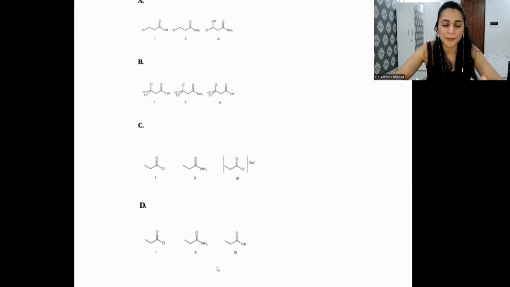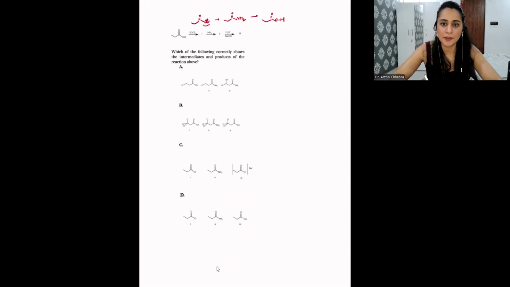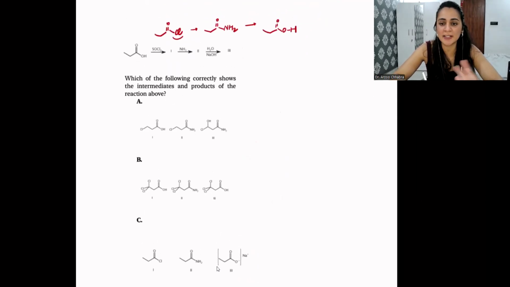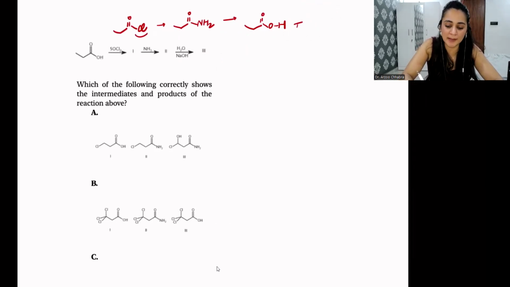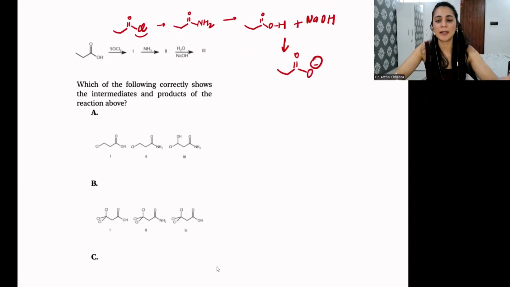If you really think about it, for option C, the third one, there is a negative charge over here. And for the third one over here, there is a carboxylic acid. So should we actually have a negative charge, or should we just have a carboxylic acid? Let's look at the reaction conditions. We have a ton of base, right? So an acid in the presence of base can never just be an acid. It will actually be a deprotonated acid because it is sitting with a base, NaOH. So it will prefer to sit as a negative charge in basic reaction conditions.